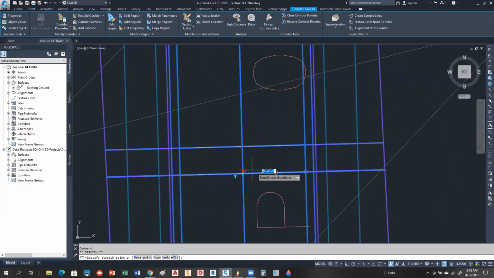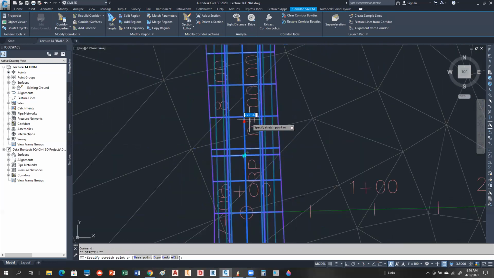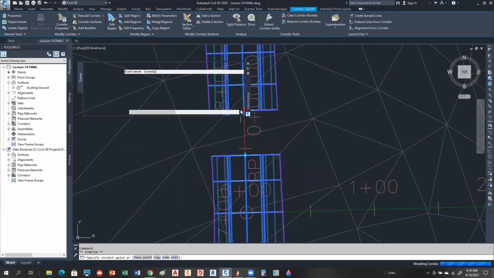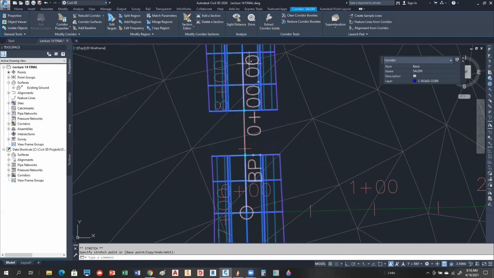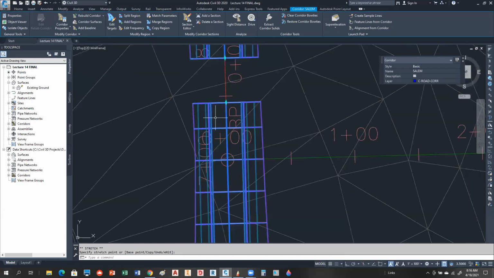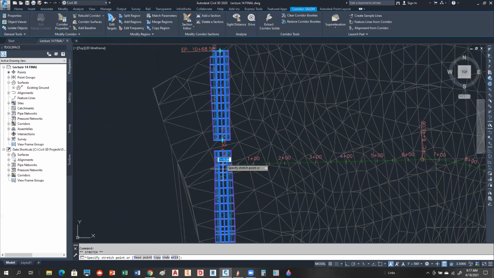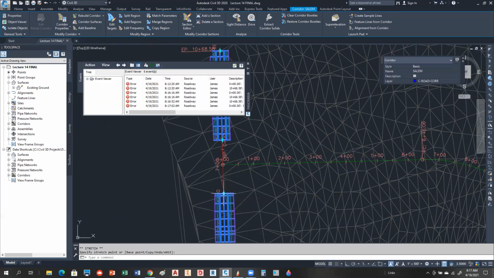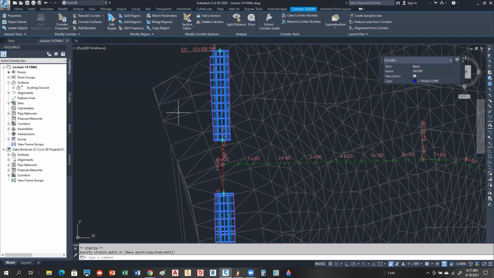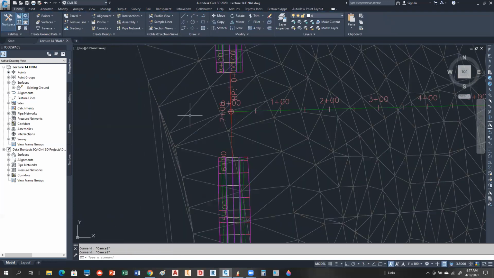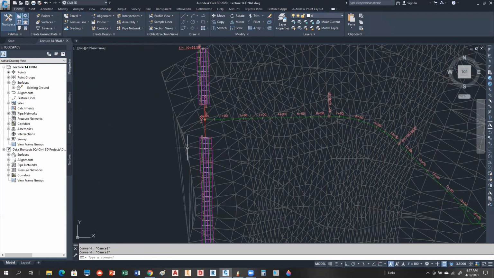It highlights, and then I want you to drag it up at any distance. What it should do is open up a hole in that corridor. And we're going to click on the south one and drag it, again just past your intersection. So what you have now is a hole in there. Is that working for everybody?